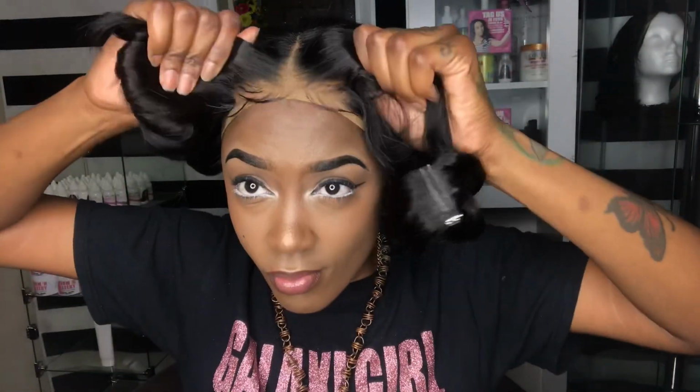All right, see what that's looking like. Okay, scalp is a little lighter than normal, but I'm not mad. I mean, look, it's 2019. Who mad? I'm happy.